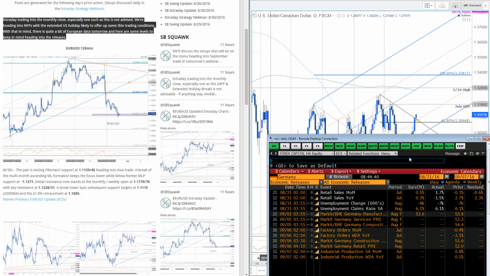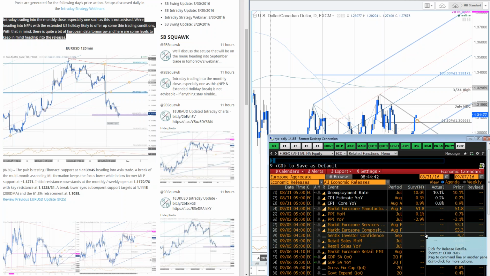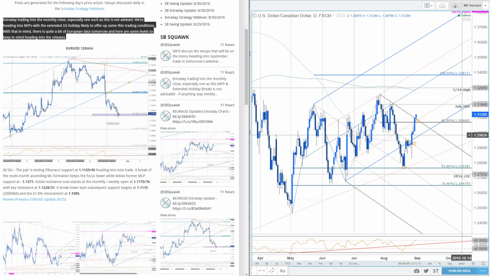Later in the session, you did get some of that unemployment data from the broader Eurozone area, which actually upticked to 10.1% from 10%, with CPI pretty much in line with expectations, a bit softer. And we all know that the central banks have all been trying to stoke CPI. So with core CPI continuing to remain lackluster here at 0.8%, this is the advanced read for August. Obviously, we'll get an update on this later in the month. Not necessarily going to be good for the euro per se. Here's what the euro is doing here today.